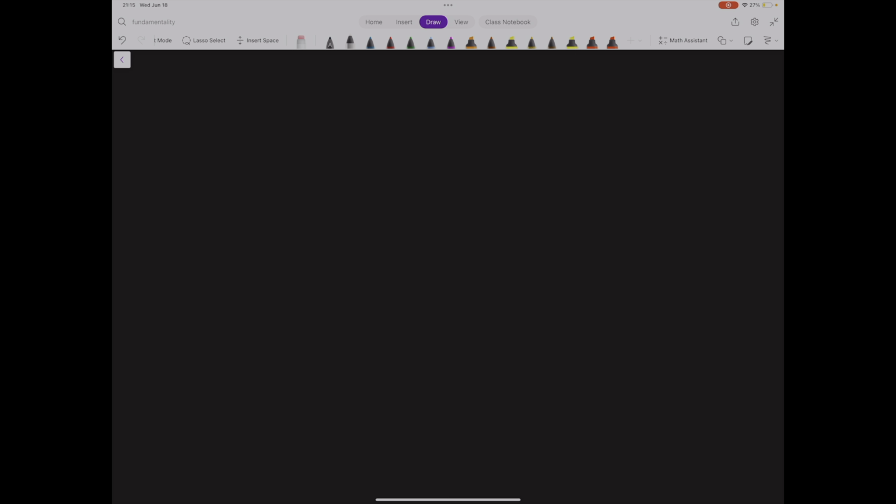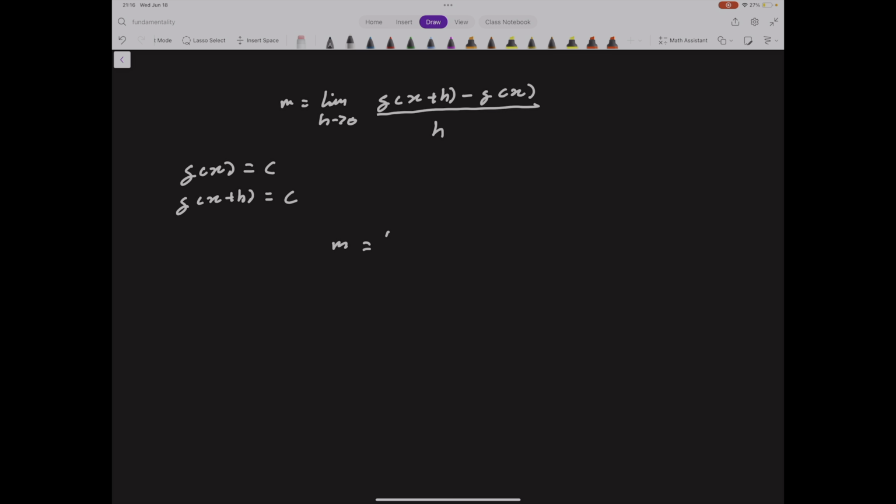Right, okay, so now what I'm going to do is show this as m. Now we're going to change that later, but for now, for all purposes, it's m, because we're not exactly going to get a function back here. So now we need to know what we're going to put into this. We're doing this as f of x equals c, so some constant, and we're expecting 0, remember? f of x plus h, so put x plus h wherever there's an x. There isn't one, so c. So m equals the limit as h approaches 0 of c minus c divided by h.